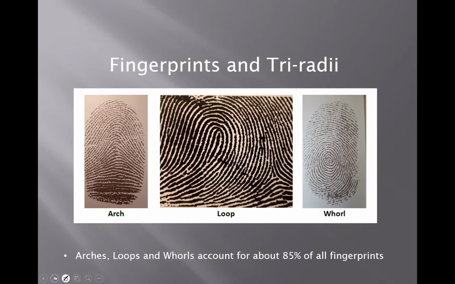As I said earlier, the loop pattern is probably the dominant fingerprint pattern in the entire world. But in some parts of the world people have lots and lots of whirls. And the arch always comes third. So it's predominantly loops, secondarily whirls, and third of all arches, and in various combinations as well. So that makes up 85% of the fingerprint patterns.